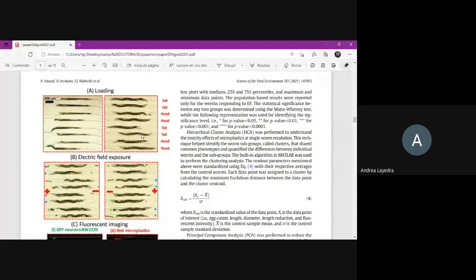This figure shows the total number of eggs laid per worm after 5 or 10 minutes in the single worm slice. Within the 5 minutes, the worms were exposed to 10 unidirectional anodal pulses, which were selected for the rest of the experiments.